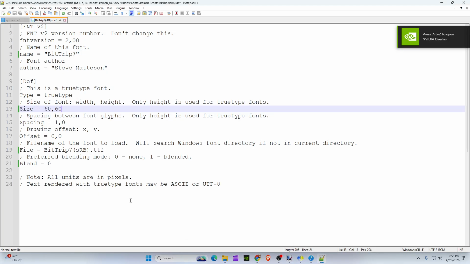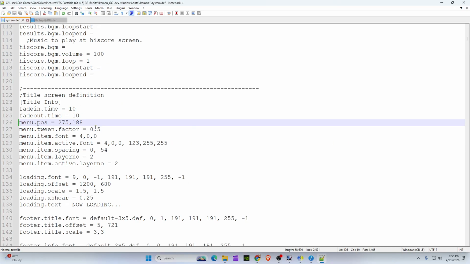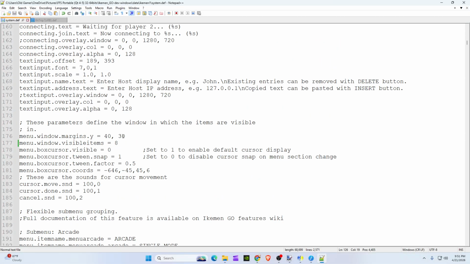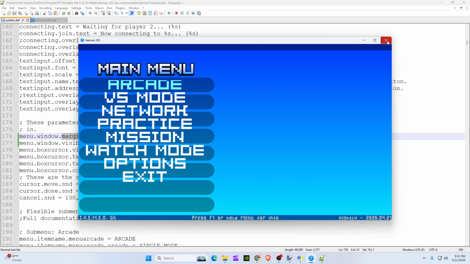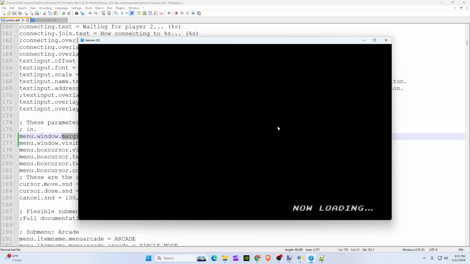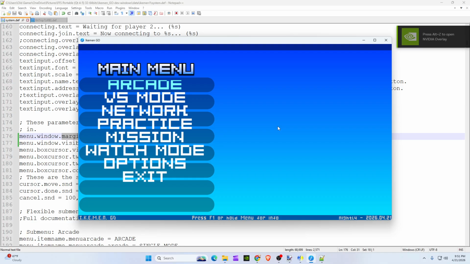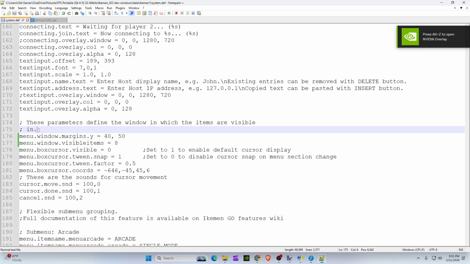To fix that, we need to go right here on the Y section, and we're going to increase that number to 50. Remember, the bigger the font, the increase of the modern velocity there. So let's go ahead and close that and open it. We still need to make it a little bit bigger. I still feel like it's not big enough.